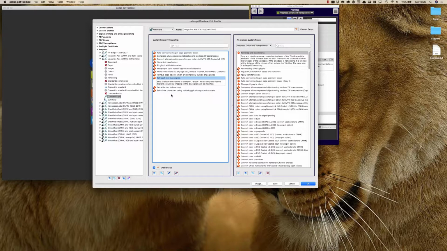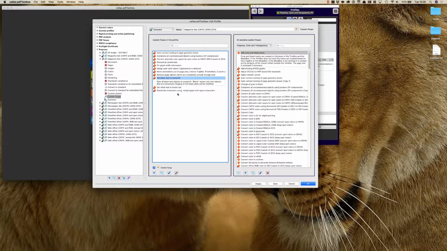You have this document coming in that is bad. Now, the first thing that pdfToolbox needs to do is try and fix it. So all of these fixes that you have here, including our set black text to overprint, will run first. That's the first thing that will happen. Now, when that fix runs, it will run through the document. If there is nothing to fix, it doesn't do anything. If there is something to fix, it will apply its fix, and then you have a modified document.